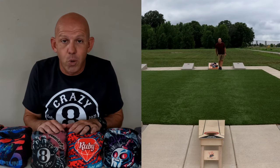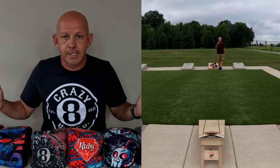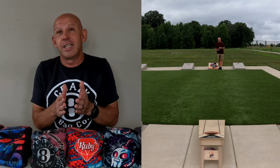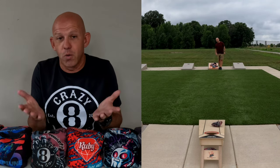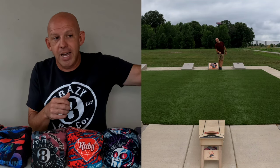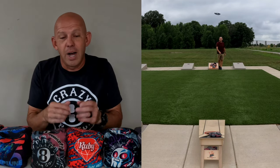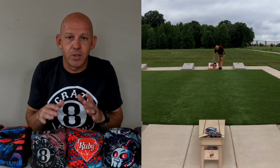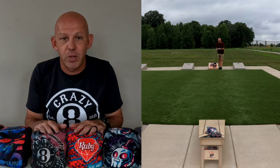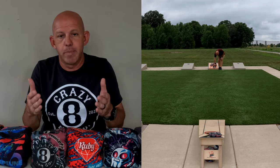The other thing I can do is I use a trainer board. As you can see in the video here, the trainer board is the same length — it's just a skinny board; they just cut the sides off. Basically, it's designed to help you put bags in the hole. The idea is if the bag goes off the trainer board, it's not going to go in the hole — it was a bad throw. So it penalizes you for missed throws. You're not having bags hanging off the side; you're only getting points for bags you put on the board, which are either collectible or in the hole. There are different types of trainer boards at different prices. I may talk about it in a future video, but if you have access to one, it will help you improve your game.